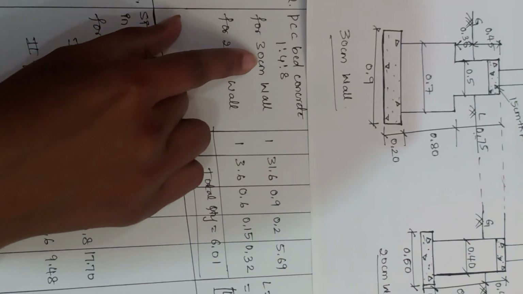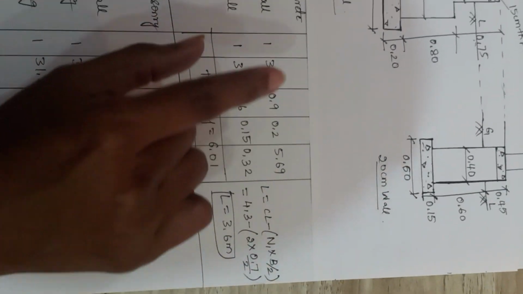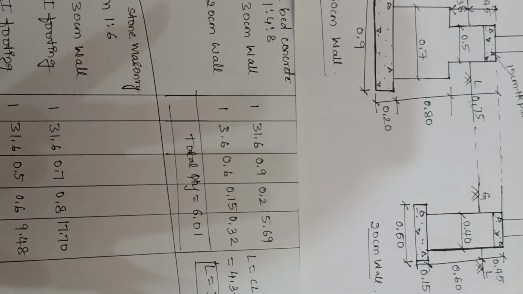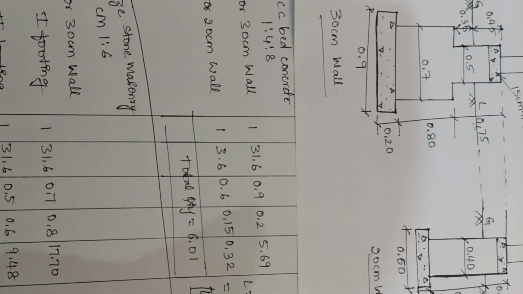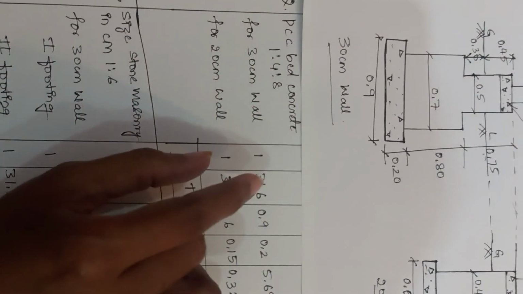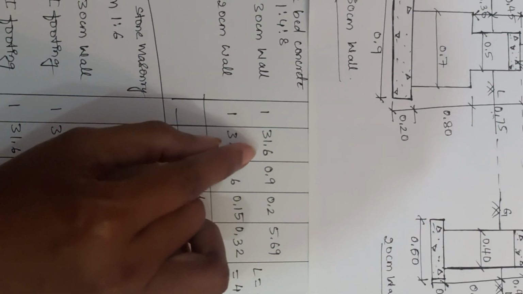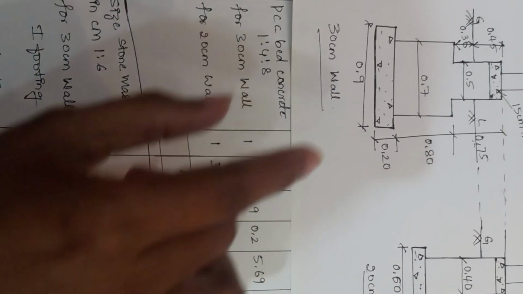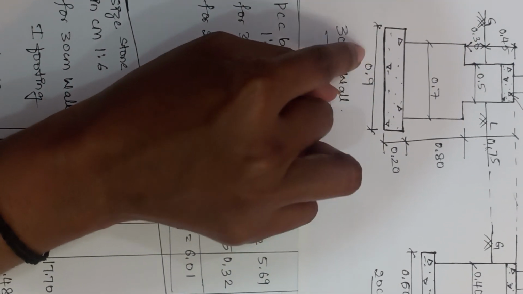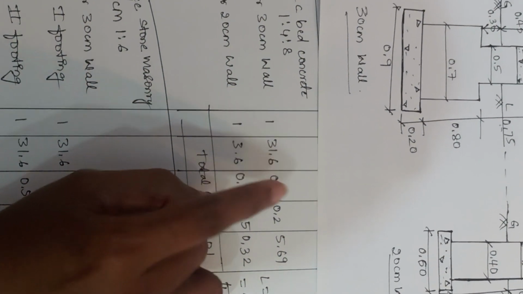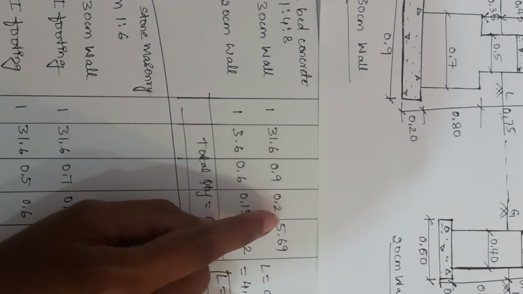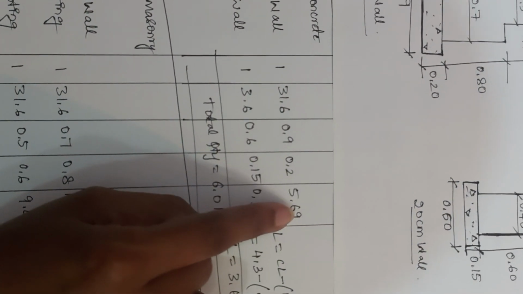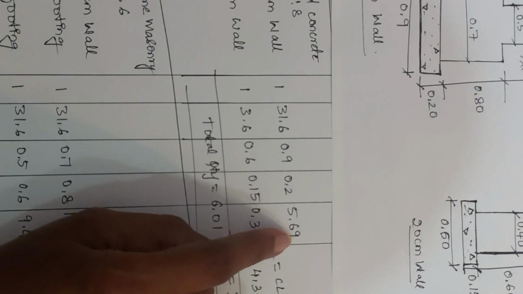So let us do it for the first 30 centimeter wall portion, for which you don't have to refer to any kind of formula because we are getting 0 number of junctions here. So whatever the clear center to center length that you are getting for the 30 centimeter wall, that itself you can keep it here. So let us keep your L value as 31.6, which is your clear center to center length of 30 centimeter. Then width. Coming to the width portion, the width of your CC bed is 0.9. Let us keep it as 0.9 and the depth is 0.2. Enter your readings within the table and multiply the entire thing so that you get the total quantity at the end, that is 5.69.